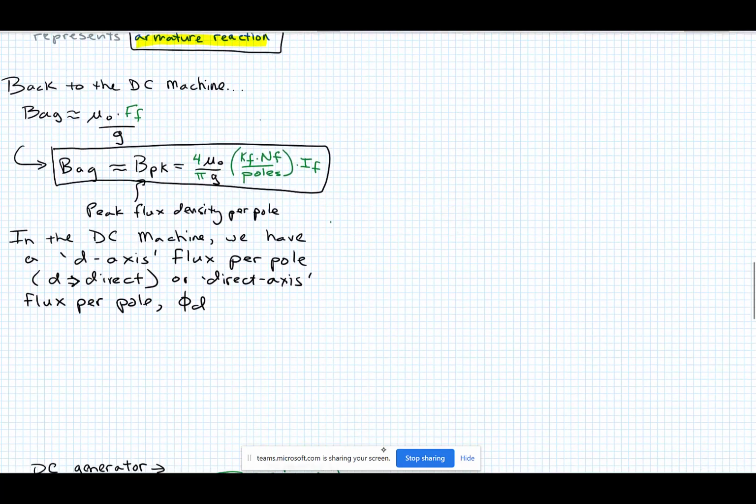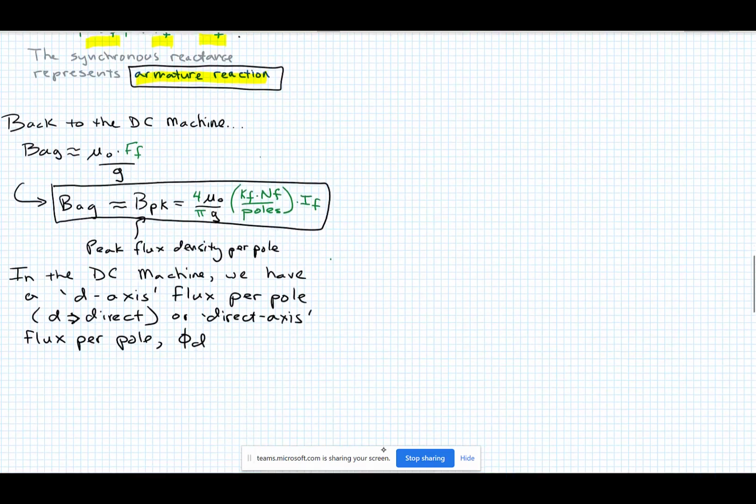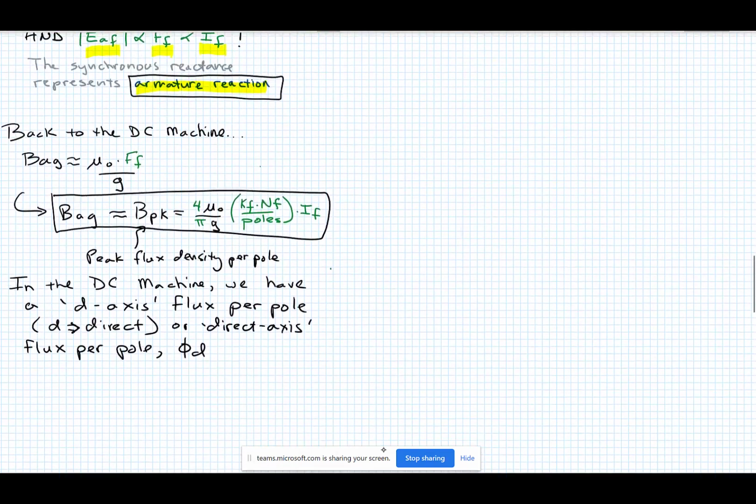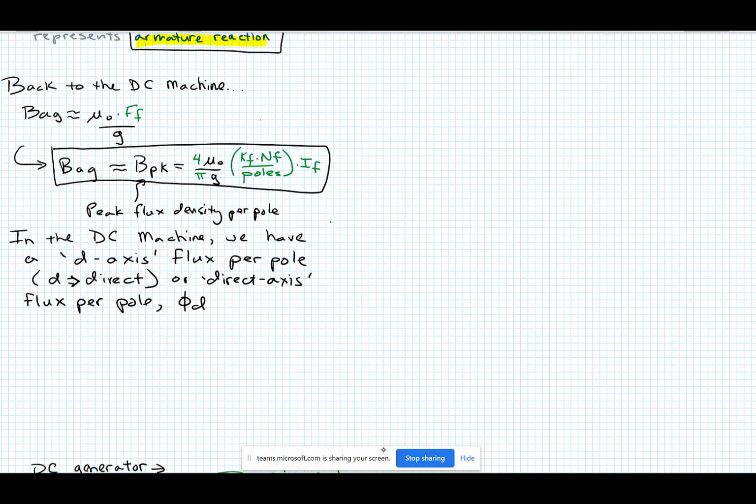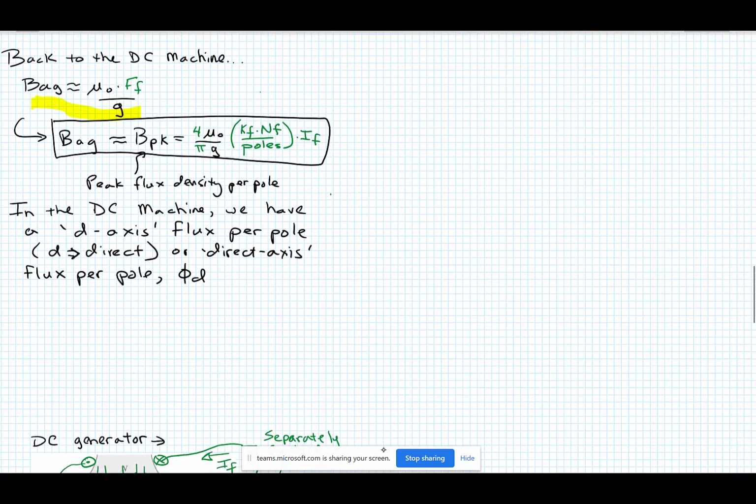But, okay, so you have this in a synchronous machine, but the DC machine does not have this problem because of the quadrature relationship. And so you can now say that the air gap flux, this is what we had before, is proportional to the field MMF. And so we can have an expression for the field MMF right here, and that's everything that I wrote in green. This is the peak MMF associated with the field.